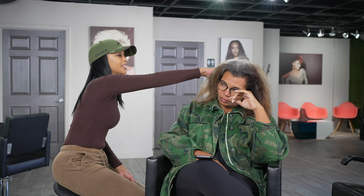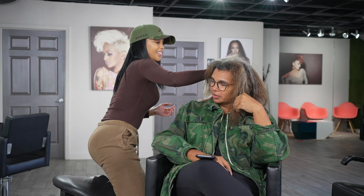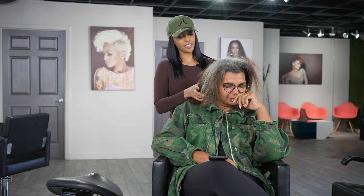Okay. All right, so we are gonna get her washed and started and color her extensions. Another thing about the tape ends, I like it for fullness more than length also. It just gives you that extra look. Yeah. So we actually got 18 inches. You're not going that long, right? We're gonna cut it to give you that fullness. Yeah. Okay. Trim as much as you want. It could be a little longer. However you decide, it's fine. All right.